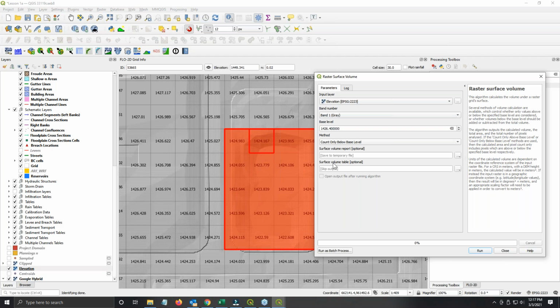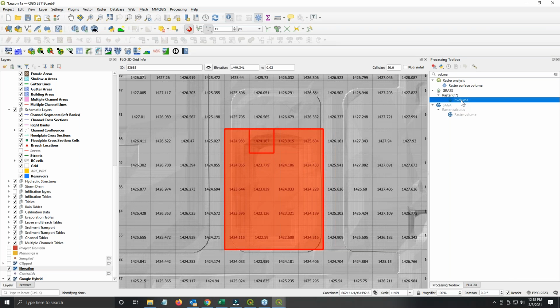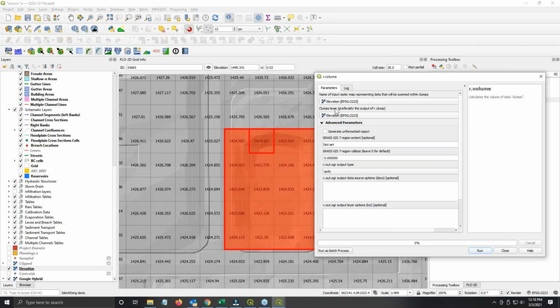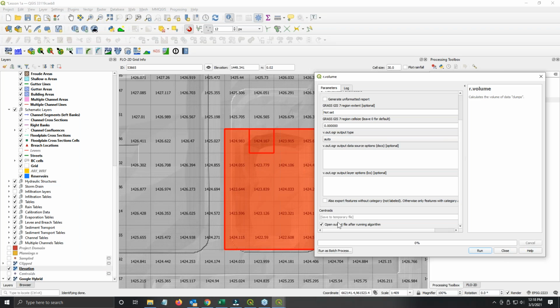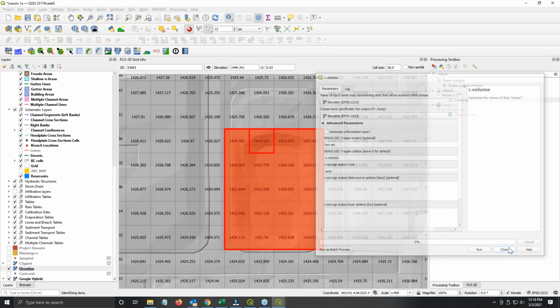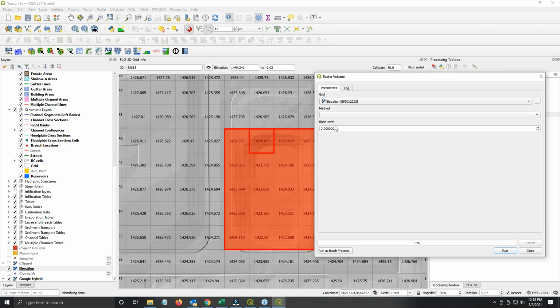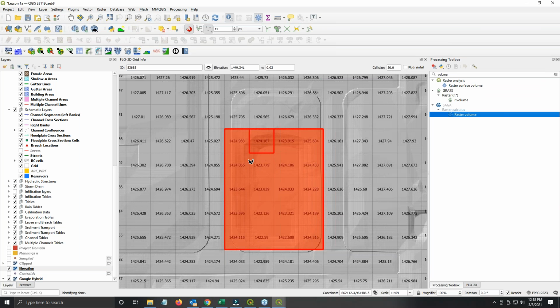Oh, yeah, this one's a problem because you can't clip it to an area. So hang on, you don't want to use that one. Let's try a different one. Let's try this one. Can we clip it to an area? No, we can't. Same thing, we can't clip it to an area. So you'd have to clip that raster first to that area, which is kind of a pain in the neck.